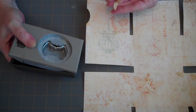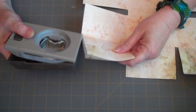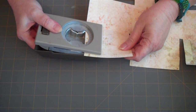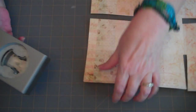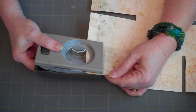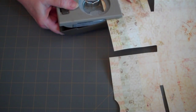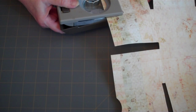You can do that with a circle punch too, but I just happen to have this one out. So I'm going to do it. I want to do it on that end. So I just try to center it. And it's another one of those easy things and another use for your punch if you do have one. Instead of having to run and get a circle punch to do some thumb holes, just use your tab punch. And again, it makes little shallow ones, which leaves a lot more paper in place to put photos down over.